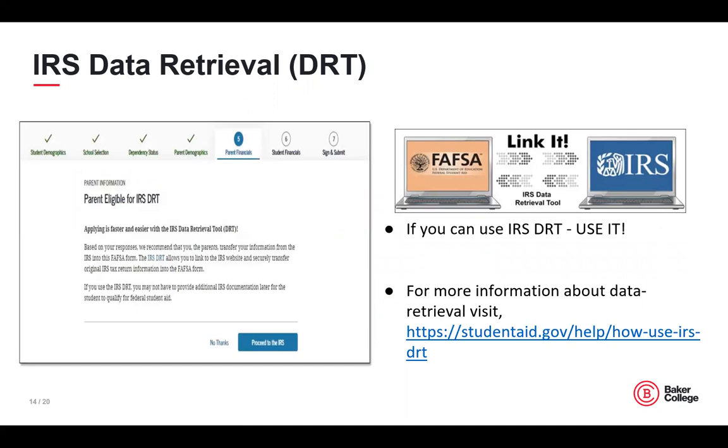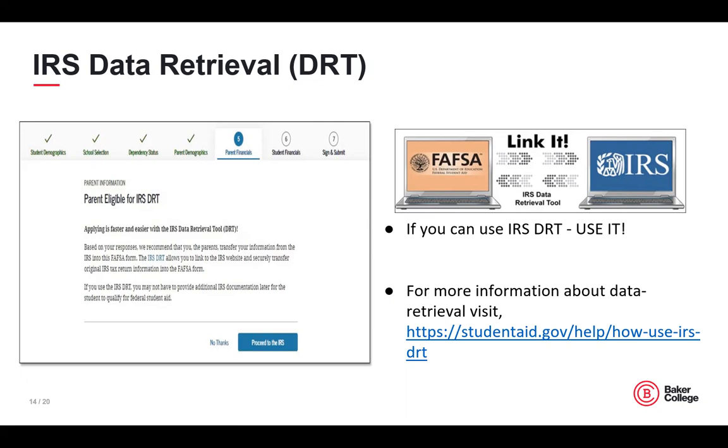Okay. Now that we've figured out whose information should go in the FAFSA, let's talk about income information. Remember earlier how I explained that the FAFSA has skip logic built in? That is important because some families may be asked to provide both student and parent income information, while others will only be asked for parental information. There also may be times where you are instructed that you can skip questions. If you are presented with the option to skip questions, feel free to do so, because entering information on those questions will have no impact on your expected family contribution.